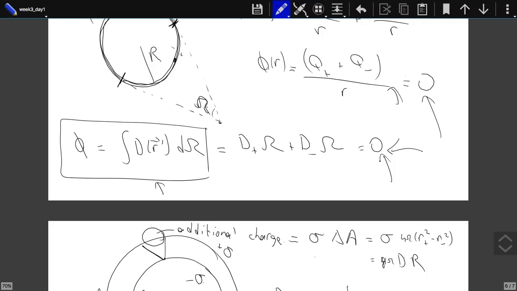So that is your problem. You have to define your problem. Does it have a net charge? Then you have to add the potential due to that net charge. Is the net charge 0? Then you don't add it. It's just a dipole, whatever the dipoles create.